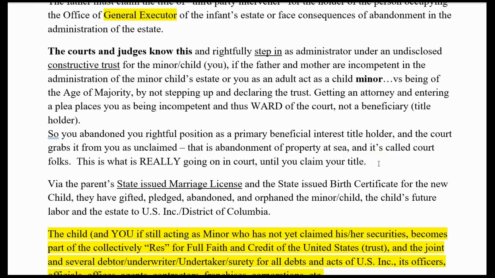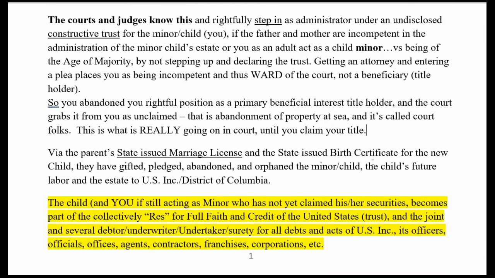See, if you don't have title to a car, I've got something. If I don't have that, I've got nothing. And the court grabs it from you as unclaimed, just like the abandonment of property at sea. Property is abandoned at sea. After a period of time, people can come in and claim it. That's what they get us to do when we walk into court. So it's called a court, folks. That's what's actually the transaction that's going on there. And you cross the docket, you're carrying the vessel of documents with numbers on them, and you dock it in the dock. That's what's going on. So this is what is really going on in court until you claim your title and then manage it accordingly.